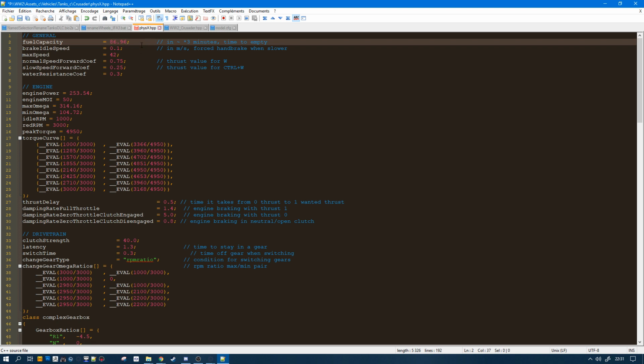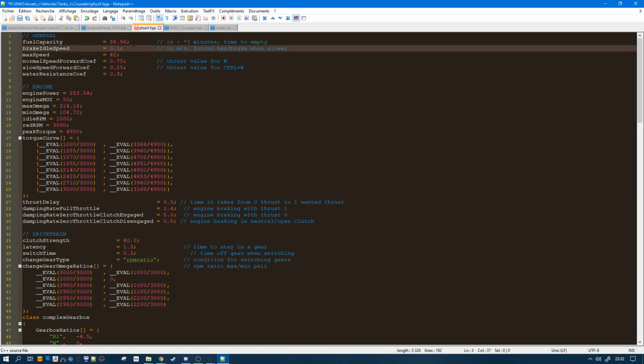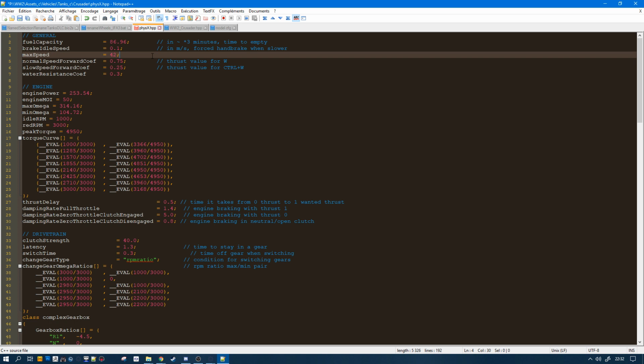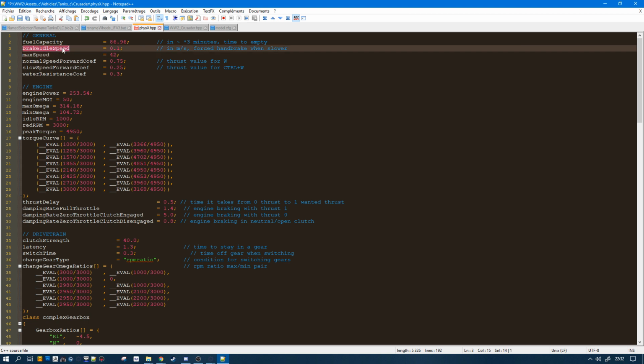So I took the maximum speed and maximum autonomy to get the fastest way to empty the tank, and then I divided it by 3. So I have some decent playable values, not too long, not too short, about 4 hours for a tank in game time, instead of a full day in real life.